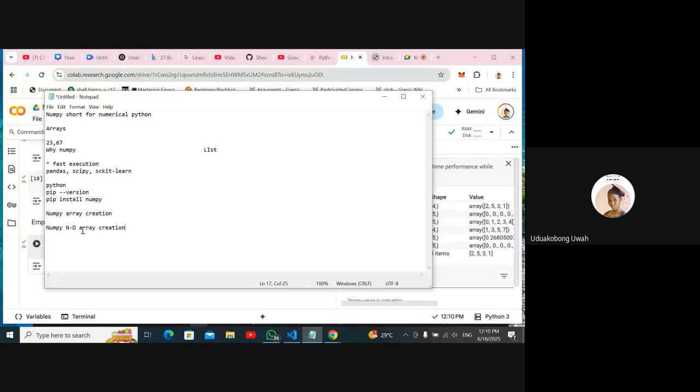So NumPy is not restricted to one dimension, 1D. If you hear me call 1D or 2D, the D stands for dimension. I'll be using most words and aliases. So it can have arrays of multiple dimensions. The multiple dimension is what we can also call the n-dimensional arrays, or ND array for short.